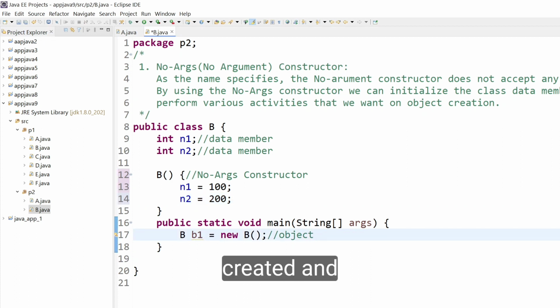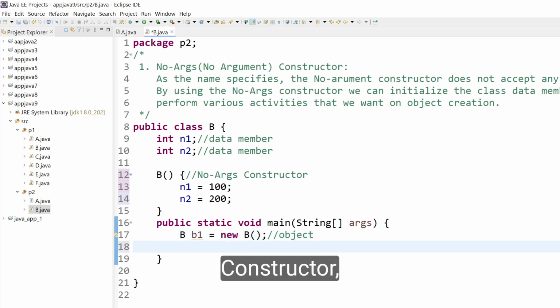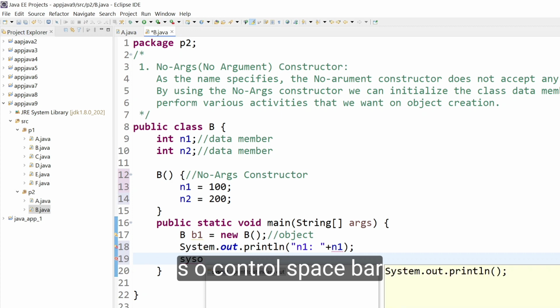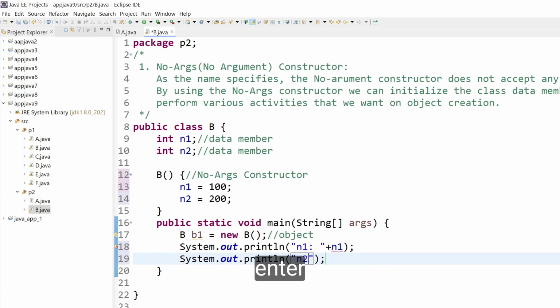Here the object is created with no parameter, right? It calls the no-args constructor. So let's print with sysout: n1 equal to plus n1, and sysout n2 colon space plus n2.